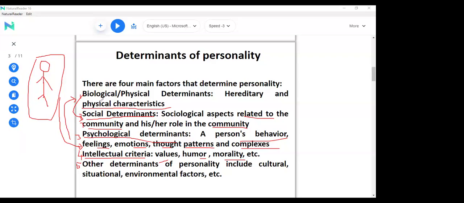Then, my dear student, you have an idea. These determinants of personality, we can divide subject-wise or topic-wise, but when we check the outcome, that means the personality concept, sometimes all together, sometimes one topic affects or changes that person, that means Mahendra's personality or behavior style or person style. Can you understand, my dear student?